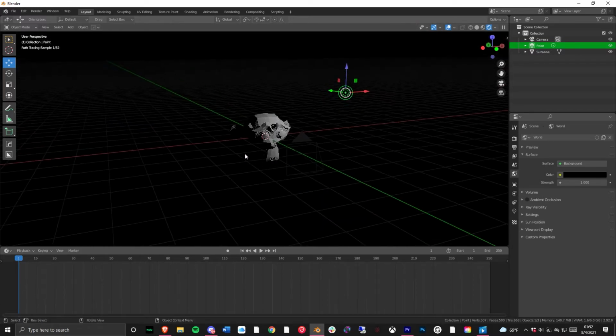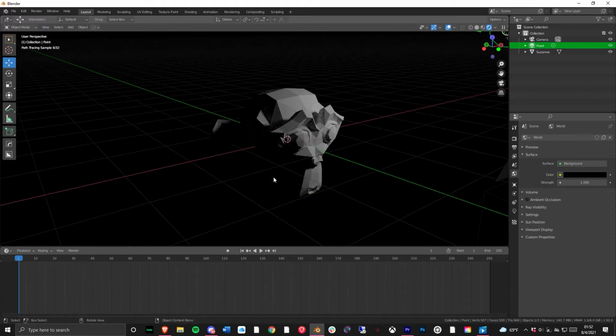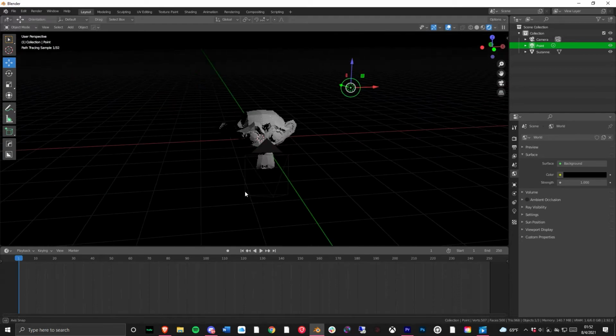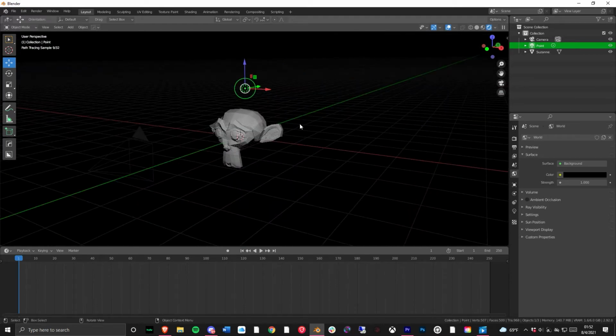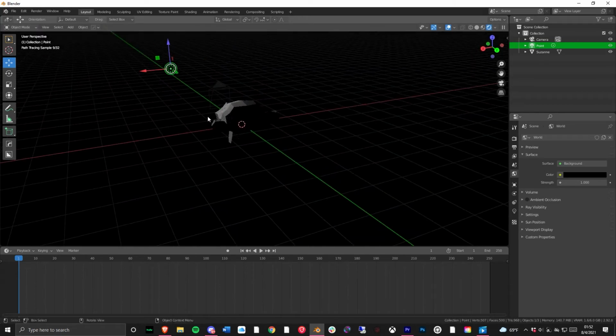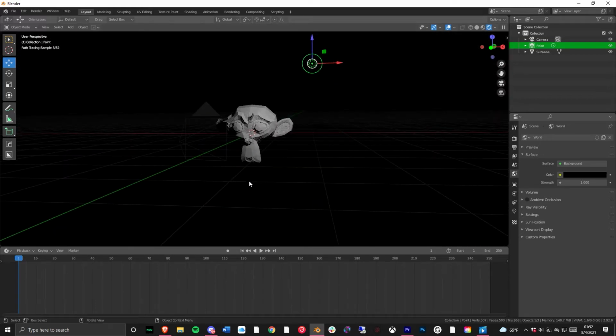Next, you have your fill light, which will fill in the shadows and add some depth to your character. And then you have the backlight.